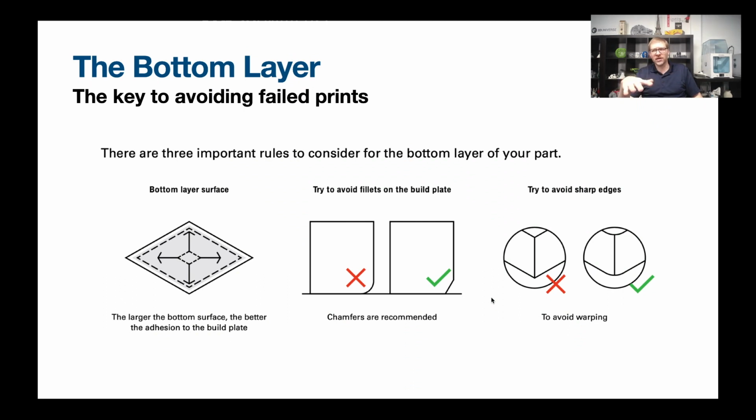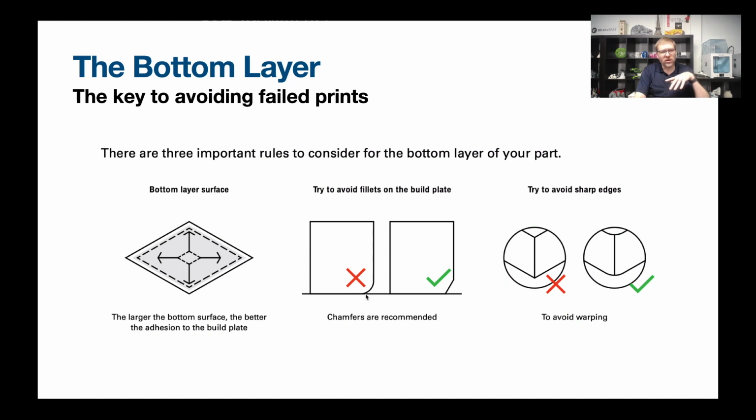Whatever object you're printing, and we'll talk about orientation later, because you do have choices, of course, on how you orient your part to the build plate. But once you have it properly oriented, whatever surface is sitting on the build plate, that's really key. The way it's making contact with the build plate, and some of this is relevant to how you do your design. You want to make sure you have as much contact with the bed as possible. You don't want to have just a little bit sticking to the bed and then it's going off in all kinds of different directions. That's a hard part to print, and we'll get into some of that later. The more contact you have with the bed, the better. So think about that with your bottom surface.